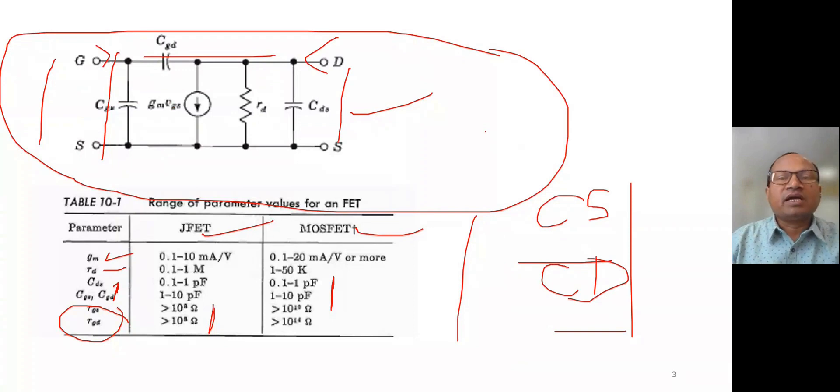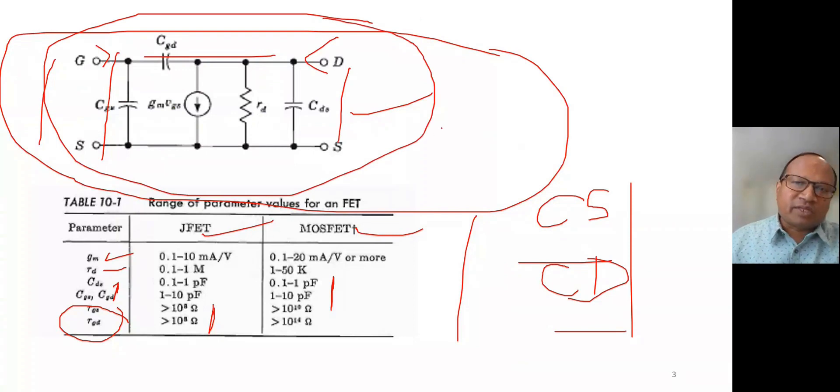The purpose of this lecture is to understand high frequency model, which is very simple. If you know about JFET, where the main current is drain current - GMVGS plus VDS by RD - then in the high frequency model compared to low frequency, only one change: three inter-electrode capacitances between these three electrodes appear. Due to high frequency, the impedance is low and cannot be ignored. So this is simple, there is nothing difficult to understand. Hope it helps. Thank you.